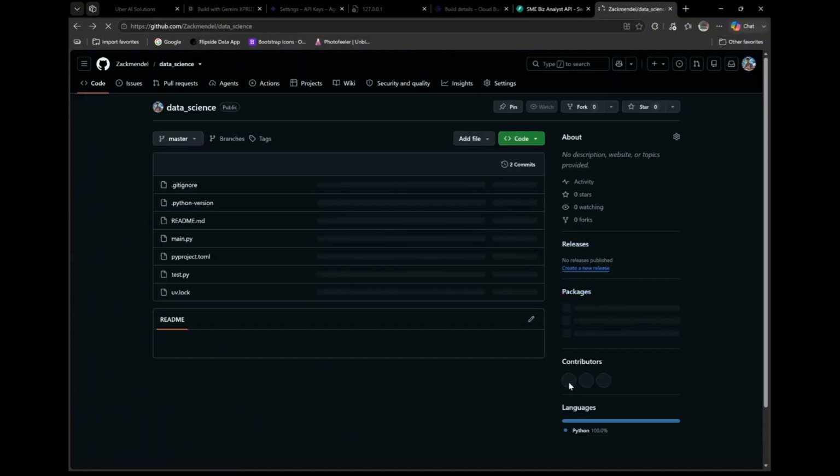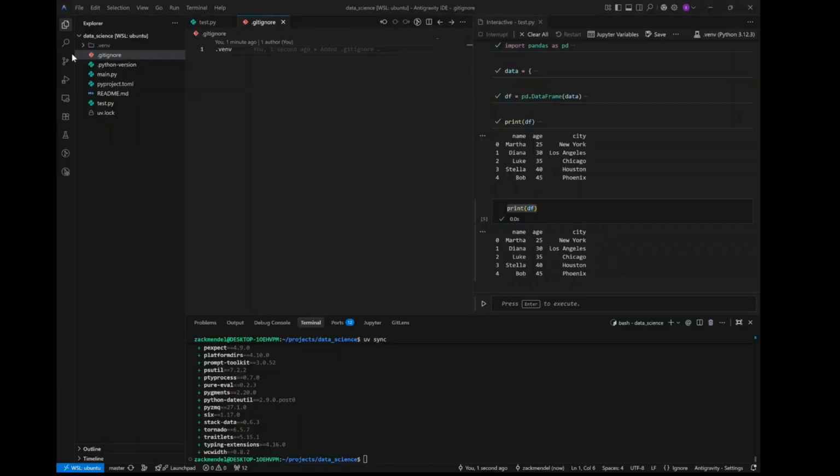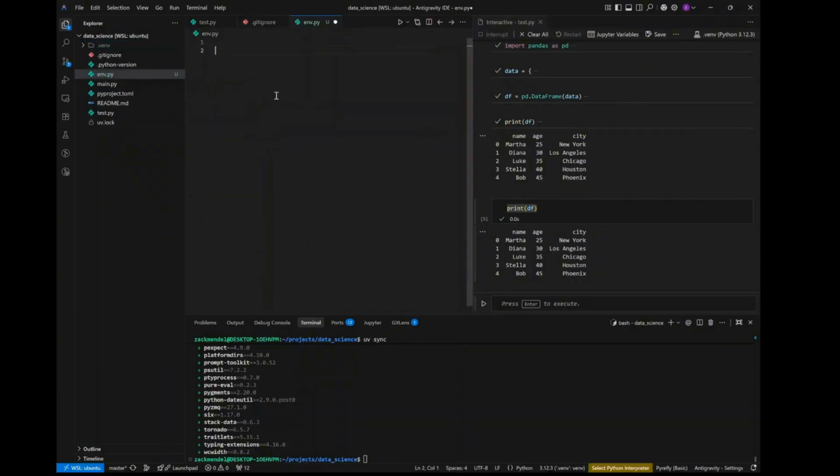With this done, we'll be moving back to our Antigravity IDE. Back here, we'll be creating a new file. We'll be calling it env.py. There are cases where we will need to create API keys.